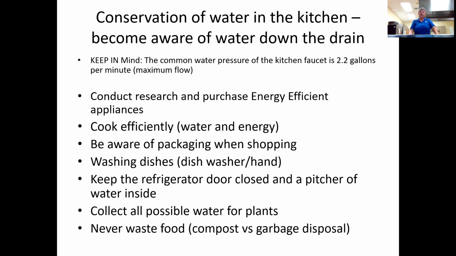Remember that. When you're washing your dishes, if you have a brand new dishwasher, it probably uses very little water. We still like to wash our dishes by hand. So I use the way our daughter taught us, which is the way she learned while she was in the Peace Corps. So I put soap on the dish rag and squish it with water. And then I wash all of the dishes. I don't use any other water than that. I wash all of the dishes, put them aside, and then I rinse all of the dishes all together. So in all, I may use a gallon. Not very much. I don't rinse them ahead of time.